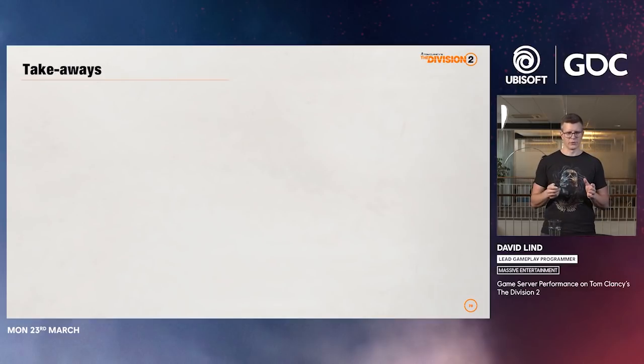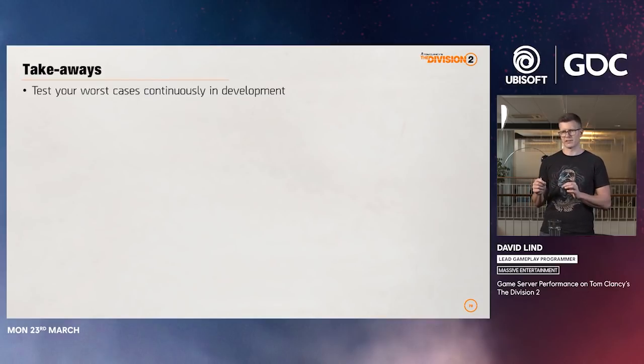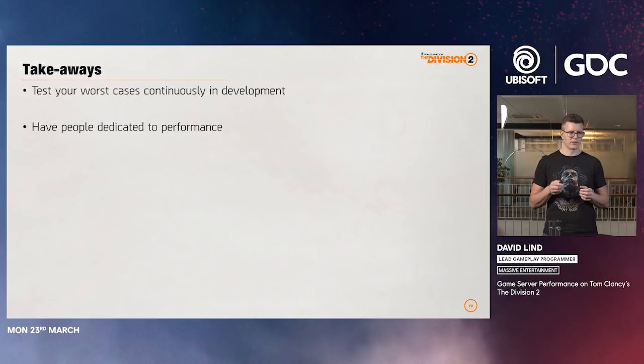So takeaways for you. My primary tip is to make sure you test your absolute worst cases continuously in development. This helped us find basically all of the examples that I've shown you before with the thread priority issue and the memory allocation issue. We found them in development early on using bots, because we were testing on target hardware with the max amount of players. This is really key. The second one is to have some people, or at least one person, dedicated solely to looking at performance. This also helped because that person can continuously improve the processes for the other programmers and how they work with this.